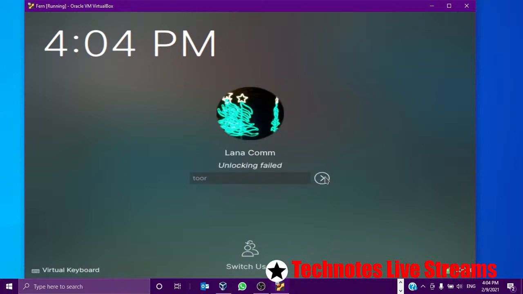TOOR. Right. Highly doubt it. It's in my password manager, but I'll try it. Oh, damn.